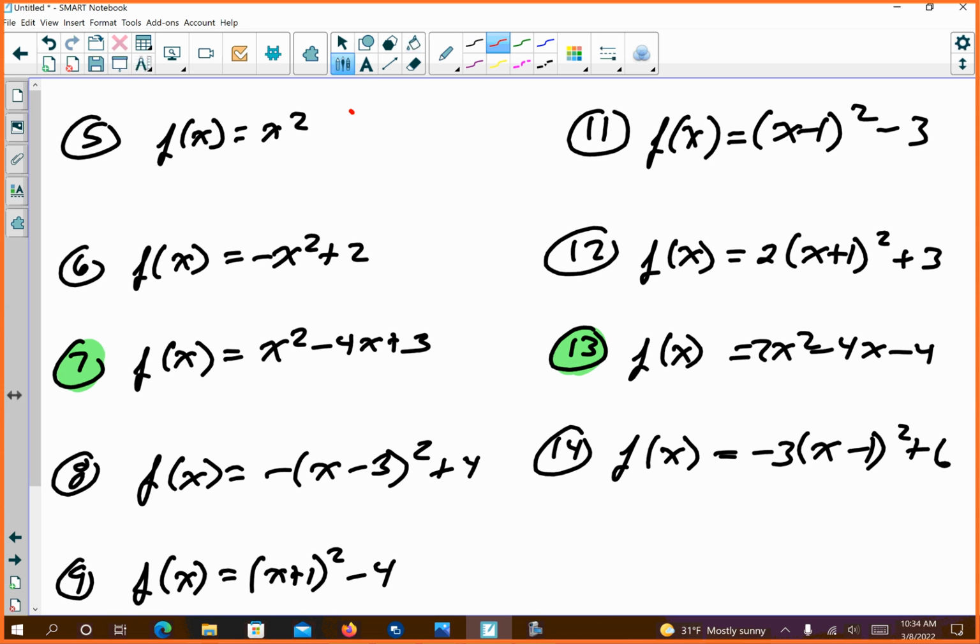So I know the vertex of this first one is 0, 0. My pattern graph is going to be 1, 3, 5. So if I go look at the graph, I look where I have a 0, 0 opening up. 0, 0 opening up. Which one appears to be 0, 0 opening up?